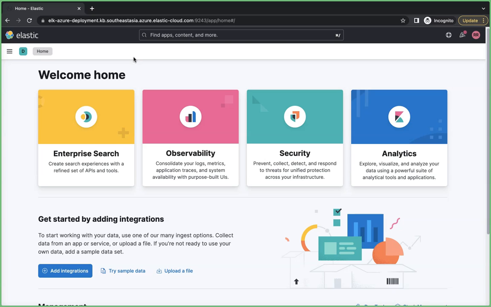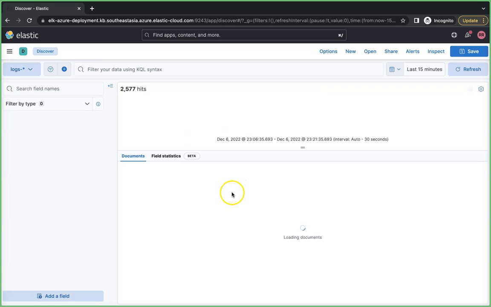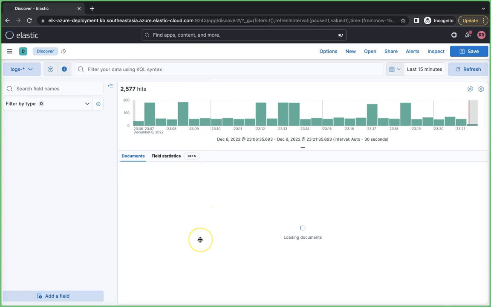Always remember. I will show you how exactly the Elastic Cloud sizing needs to be done, and don't worry about that. So first and foremost, let's see a few things here. As I already mentioned yesterday, just go to Discover. This is the place where you can see all your logs in one place.